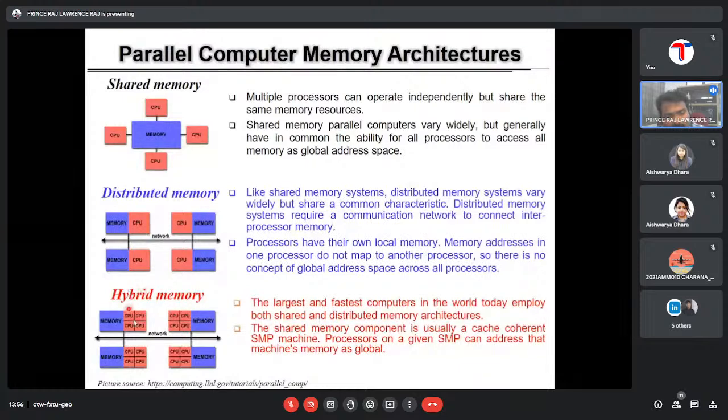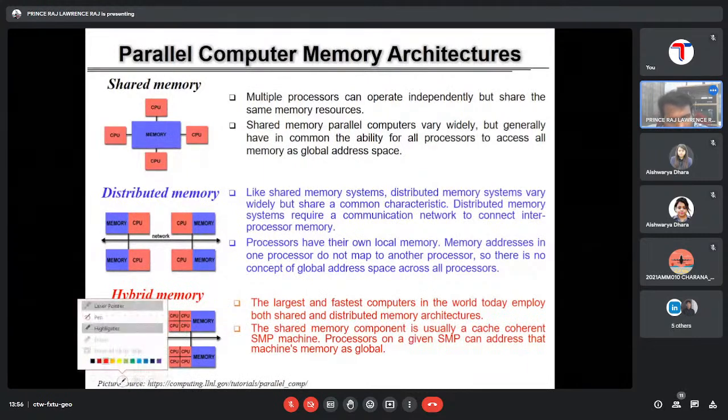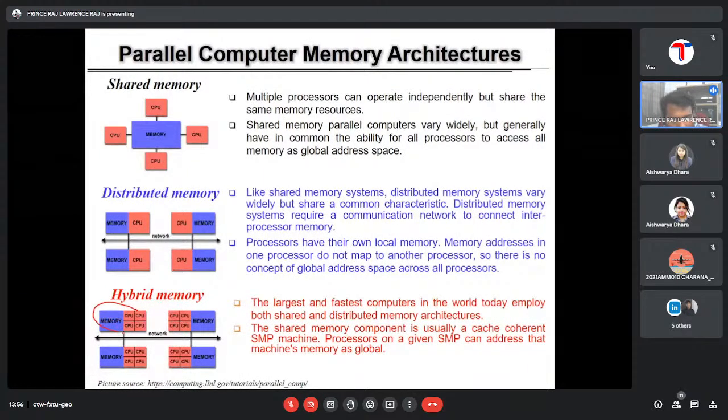Rather than that, we are going for a hybrid memory. So here, what we do, consider this is one cluster. I mean, it's a whole cluster. This is one memory with a bunch of CPUs. Then it will be connected with another one. We call this one a single node, for example, this one as a node actually.